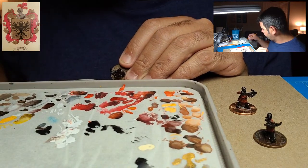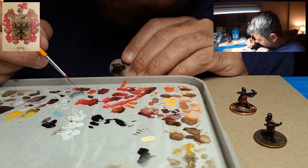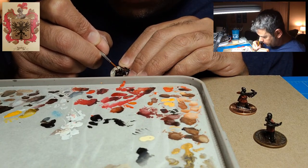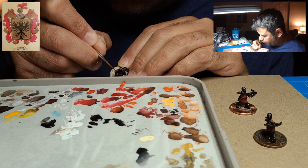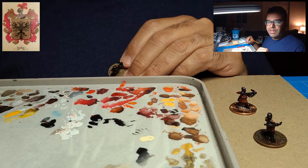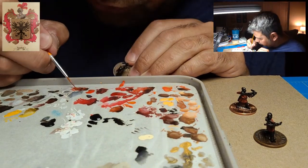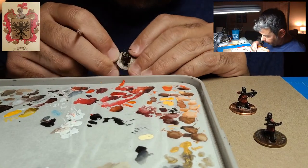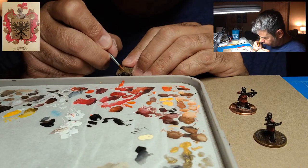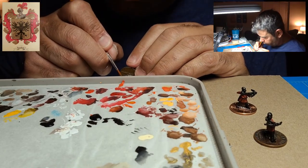Yeah, Sweden has heraldry. Maybe not everybody, I don't know. I keep saying I gotta build one of these armies, gotta build another one. Man, I gotta build them all. There's only a handful of armies I have no interest in building. I'm going to go out on a limb and say 12. That's 12 out of 530 of them, so pretty much all of them. Yes, create your own. Oh, well, I already have a good one. You don't have one? I don't know. I lucked out. I got one I like.